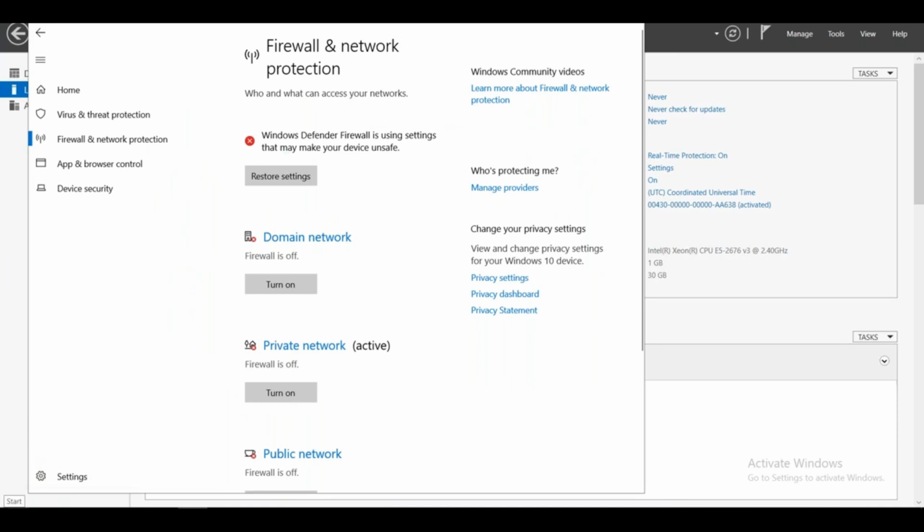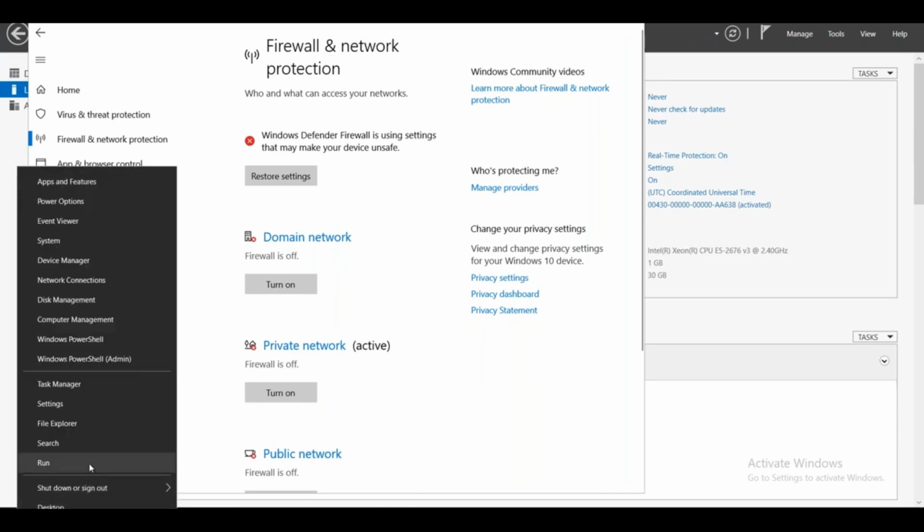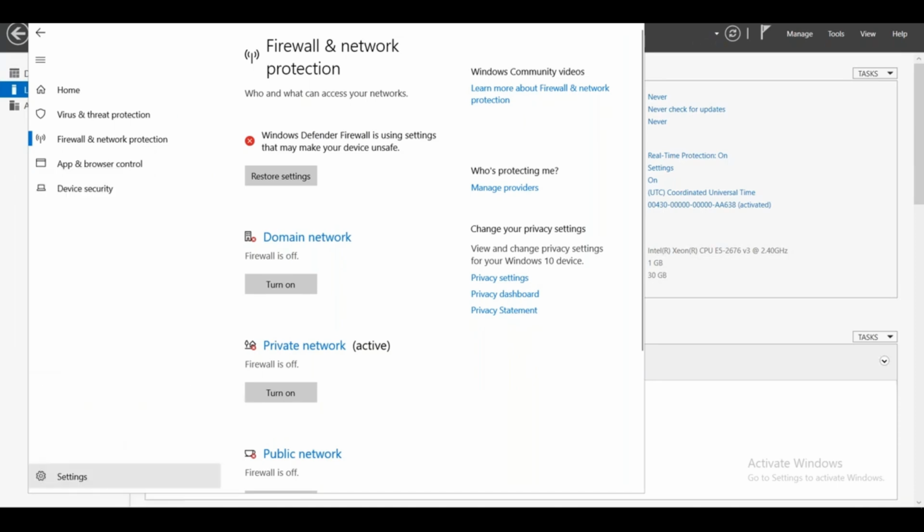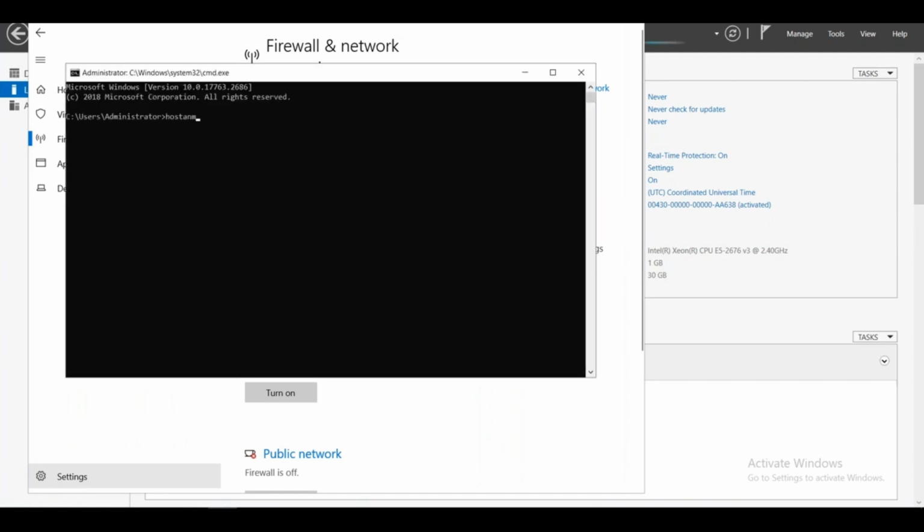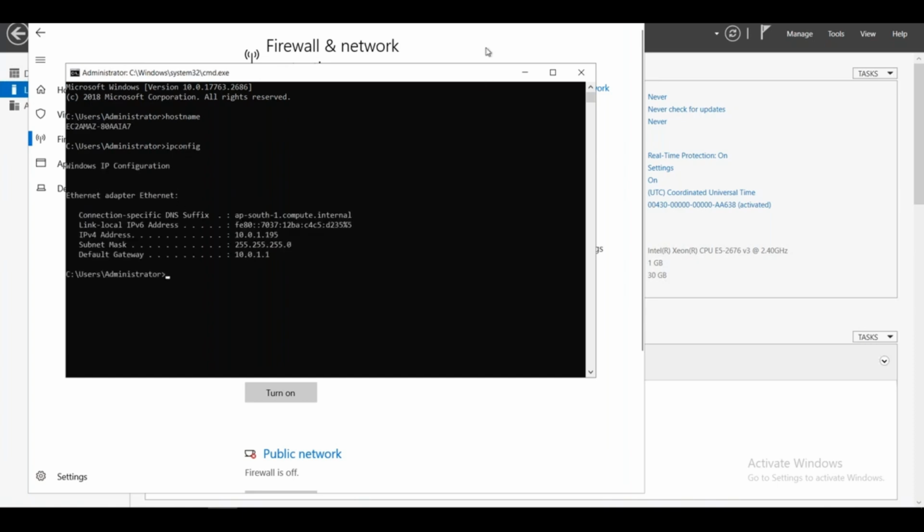Now, let me just check the IP config instead of host name. Okay, I'm on the machine 10.0.1.195.